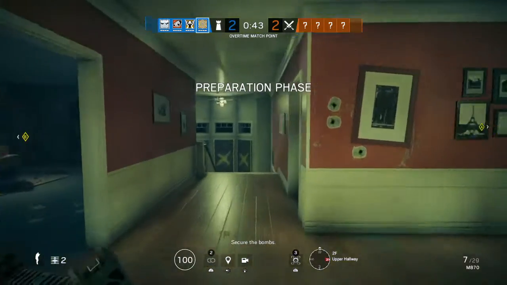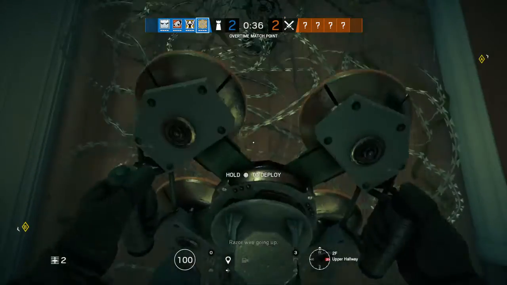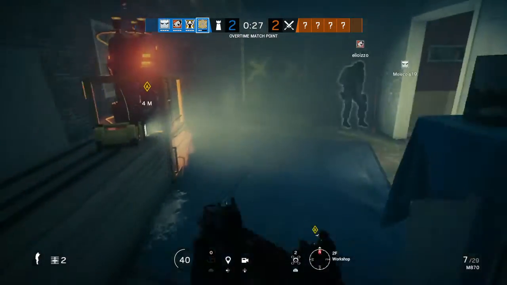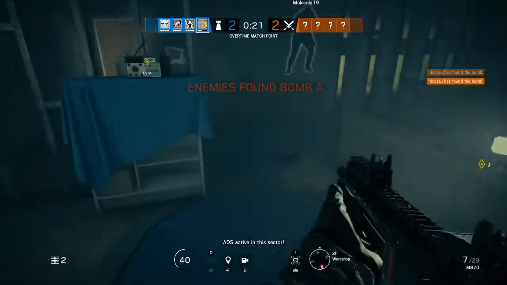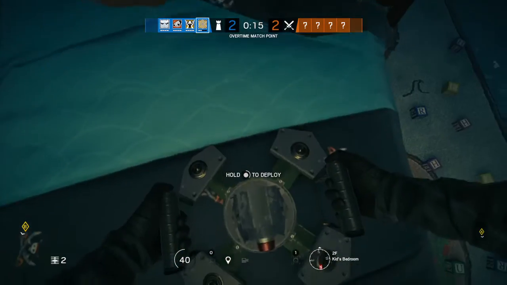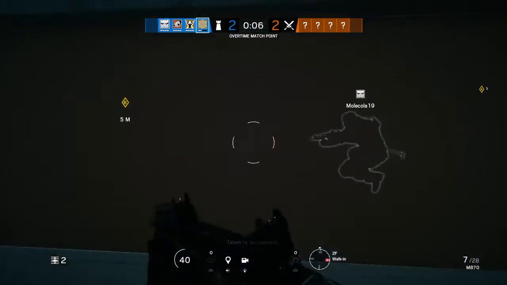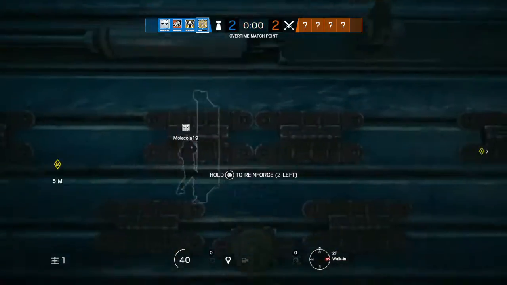Secure the bombs. Reservoir going up. Bomb location compromised. Plan accordingly. ADS active in the sector. Stay clear of this line of fire. Down to 10 seconds. 5 seconds left. Reinforcements in place!